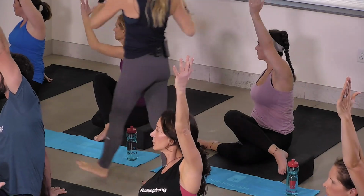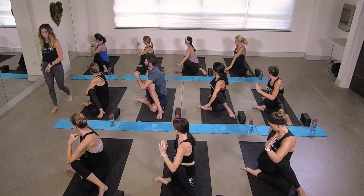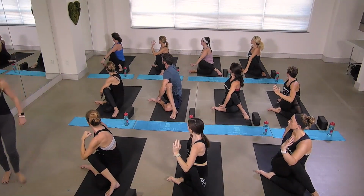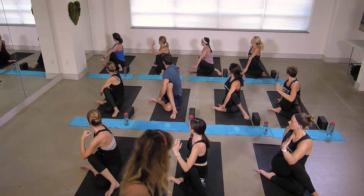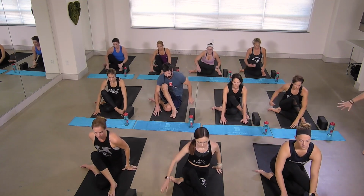And on your exhale, twist to the right. Maybe hooking your left elbow to the outside of your right thigh. Gazing over your right shoulder. Think about finding space. Take a breath in. On your exhale, release your hands down to the mat. You're going to walk your fingertips forward, keeping your legs where they are.